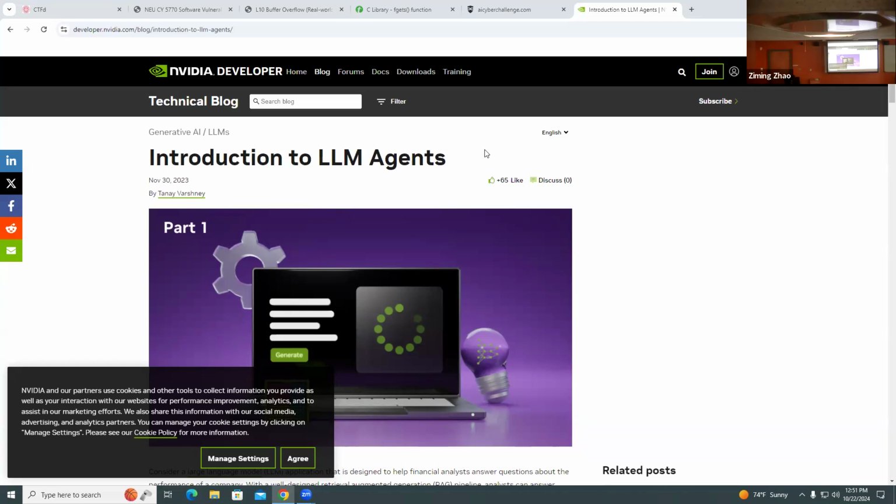For example, you did a challenge where you need to override two local variables, but what you get is the product of those two local variables, right? Then you need to get the factors, the two prime numbers, basically. So for that, we go to the large language model agent.